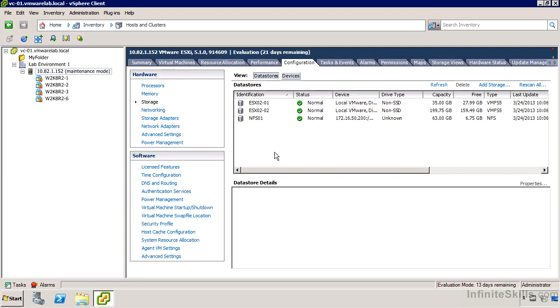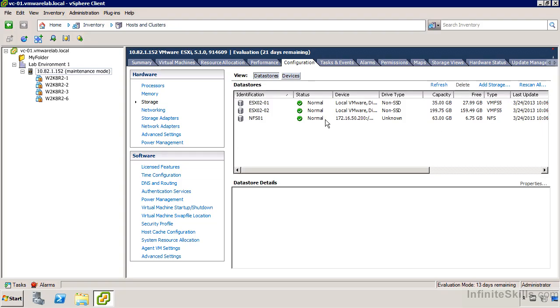In this video, we're going to take a look at connecting to NFS-based storage. So we can add NFS-based data stores, and we don't need to format them using the VMFS file system. If you take a look, I'm currently connected to one of my hosts, in its configuration storage area looking at the data stores. And I can see that my local data stores are actually formatted using VMFS5.